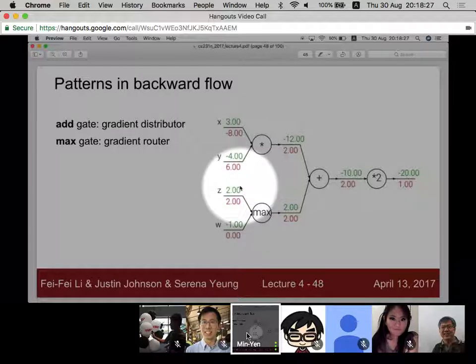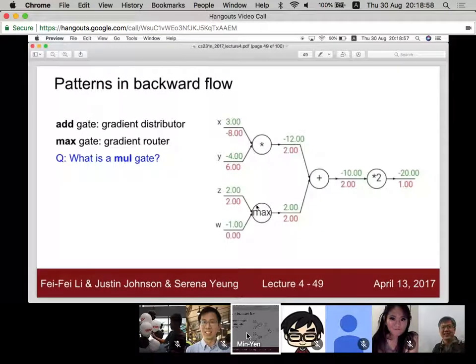So whatever is the maximum value here, which is a 2, is going to receive the gradient, right? All of the other values, no matter what it is, so maybe this max has 100 inputs, the only one that's going to receive the gradient is the one that has the maximum value, okay? And you can think about it, it's a corollary to the min, right? You have a minimum operation here, only the single value that has the smallest number will receive a copy of the gradient. Everything else will be zeroed out.